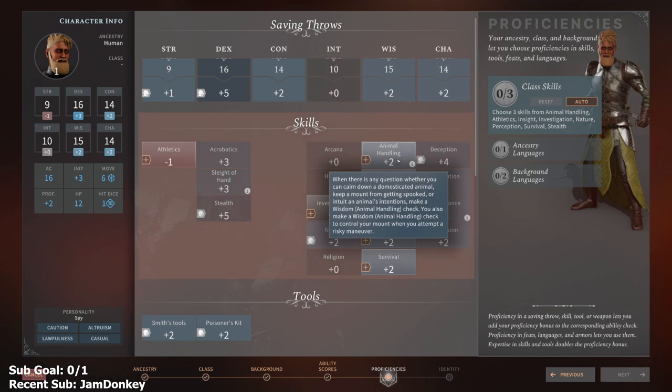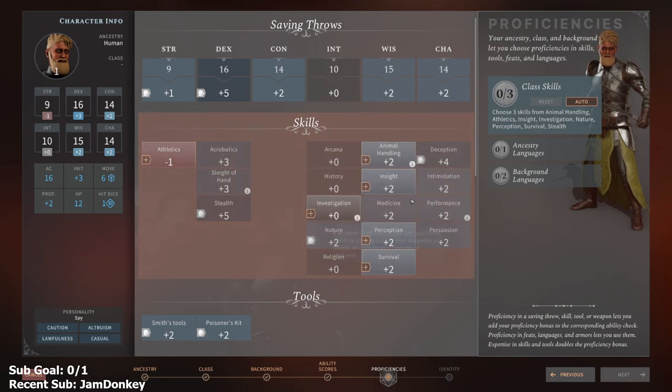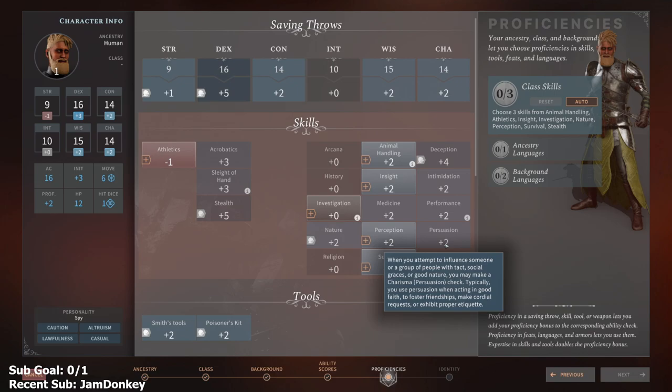Wisdom, animal handling. There's a question. When there is any question whether you can calm down a domestic animal, keep a mount from getting spooked, or intuit an animal's intention, make a wisdom check. Check to control your mount when you attempt a risky maneuver. Survival. Deception, intimidation, persuasion.